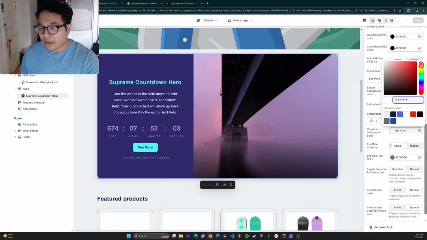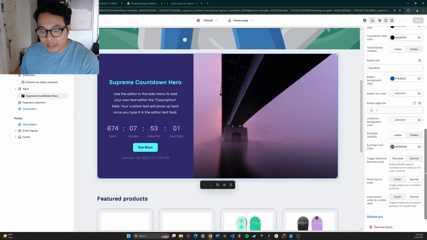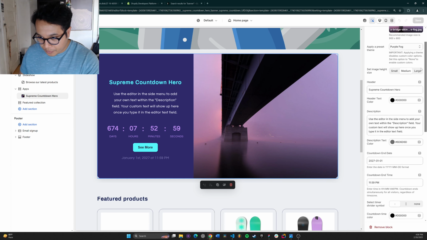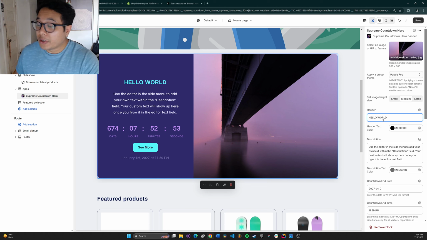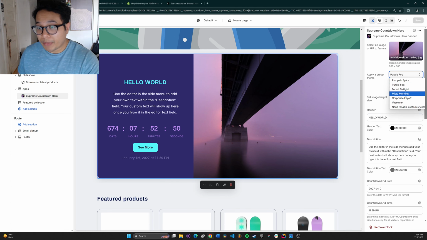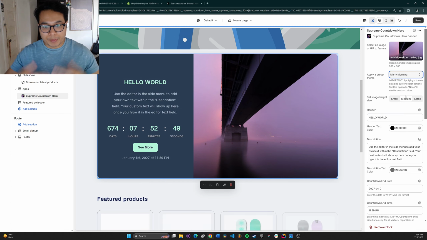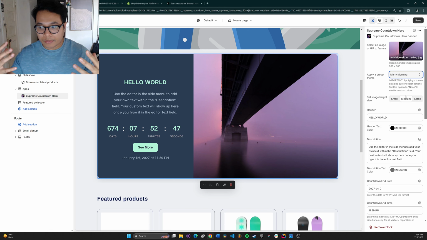This is all customizable using the theme editor API. For example, if hello world, you could add your own content and stuff, and it has pre-built themes. So this was basically my idea that I had in my mind.